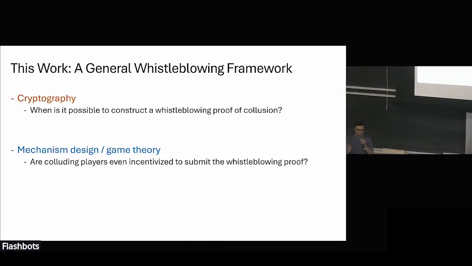Okay, so here's one mechanism that works. There's a bunch more that can, but here's just one example. The high-level idea is you take a deposit D equal to V plus epsilon from all of the players. V again is the utility each player gets from the collusion. So you take a deposit that's slightly larger than the individual utility that players get. If there's no whistleblowing, so this is the honest case, then take no action. If there's one whistle that was submitted, then you reward the player V plus n minus 1 times epsilon, and then penalize everyone else their whole deposit. And if there are more whistles, you give 0 reward and just penalize everyone involved.